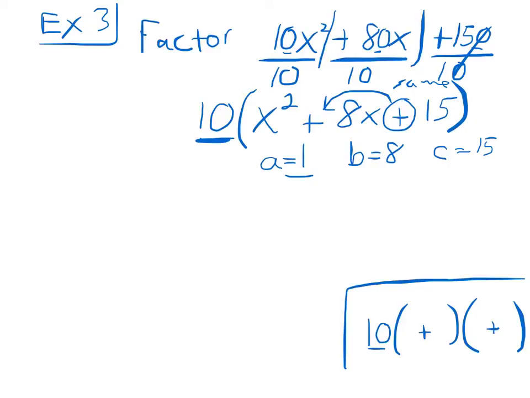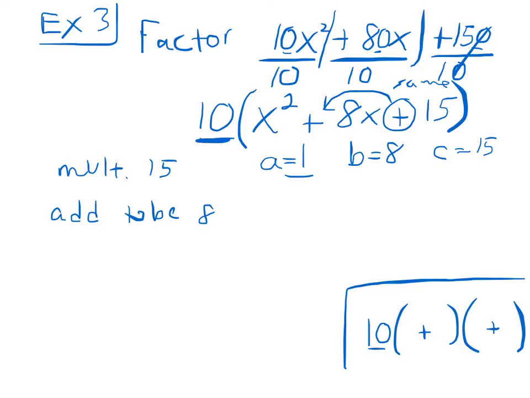Okay? So I'm looking for factor pairs. And again, this is the mental math, right? Because a is positive 1. I'm looking for factor pairs that multiply to get 15 and add to be 8. Again, this is what's going through my mind. So I'm thinking 1 and 15. No, they add to be 16. Let's see. 3 and 5. Yep, 3 and 5 is it, because 3 and 5 add up to be 8.